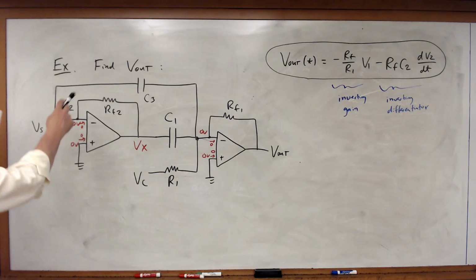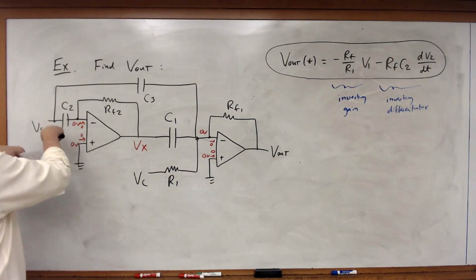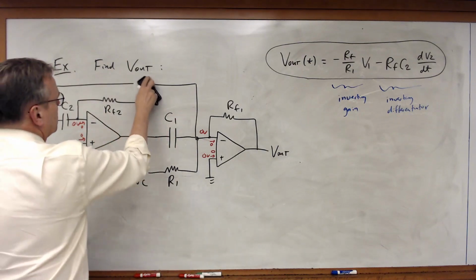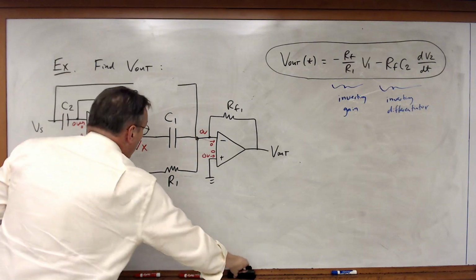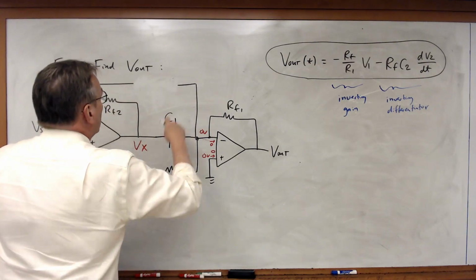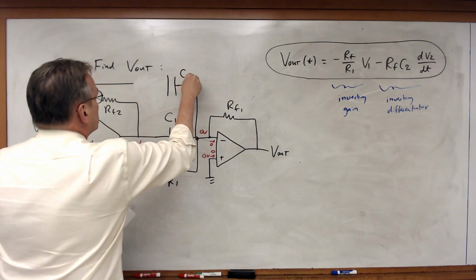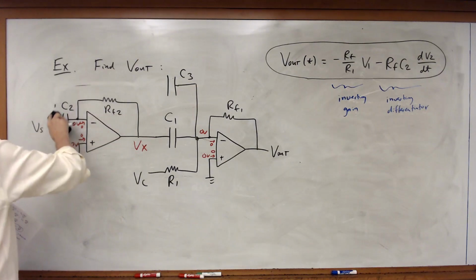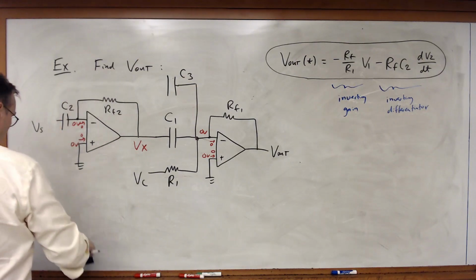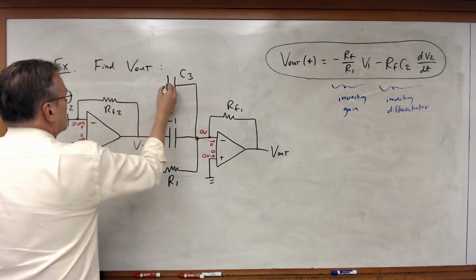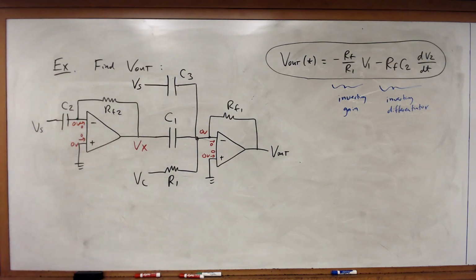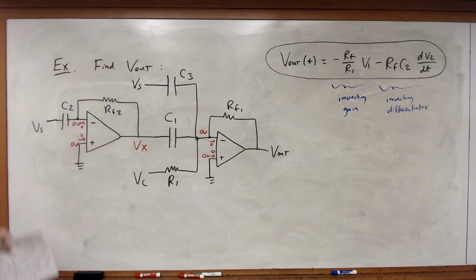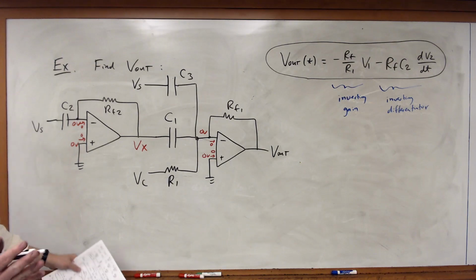Let's do something here. I'm going to clarify something. I'm going to take this Vs and break it away and disconnect this. I'm going to take this C3 and move it up just a little bit. There's my C3, and I'm going to just redraw this wire. So this is Vs. That's also Vs. So I've simply split this and created two separate inputs with the same value, just to clarify what's going on.